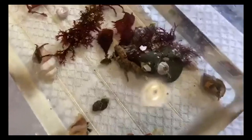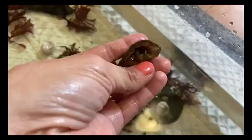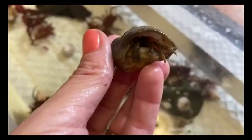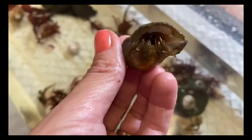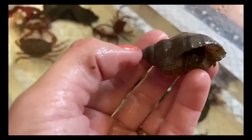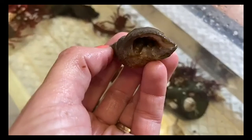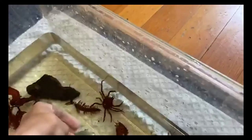And then in this tank, the other main big creature that we see moving around in here are hermit crabs. We've got several of them in this tank. They're definitely a crowd favorite. And hermit crabs are not true crabs. They have one less set of walking legs. So where our kelp crab has four walking legs and then their pinchers, making it a total of 10, these guys only have a total of 8. And they also have really long antenna. The antenna on this one is nice and orange, so you can kind of see. The antenna can reach to the sides of their shell, which is really helpful because if you're carrying around a big shell for protection, you're not probably able to turn and look behind you to see if anybody's coming.